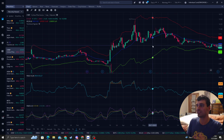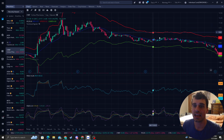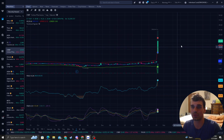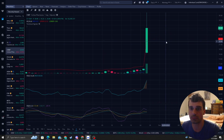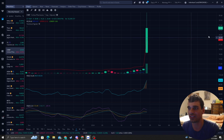and I back tested this strategy. If anyone knows this strategy, it's me. I've been spending years on this thing, perfecting it, and I'm giving you the general twist. So when I see this candle right here, this is red flags to me. This is obviously going to pull back at least to the very tip of this, $23.72.